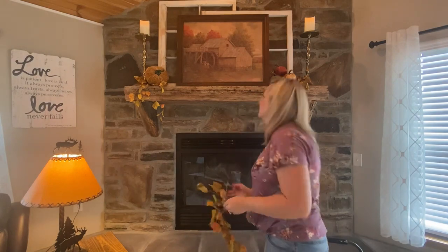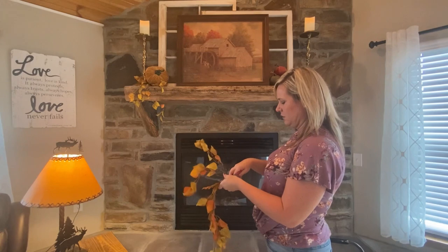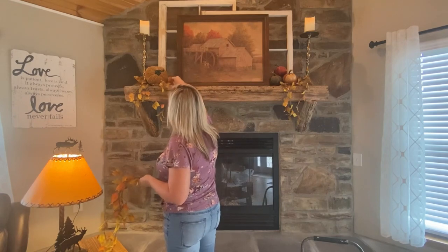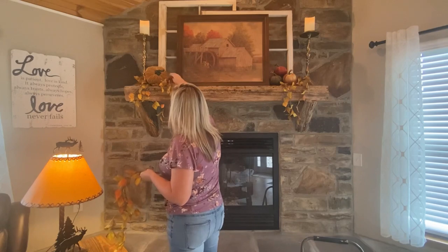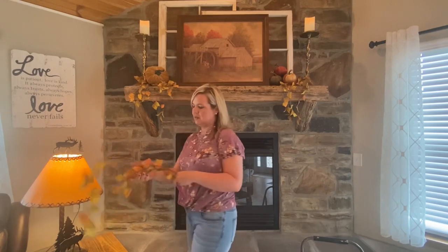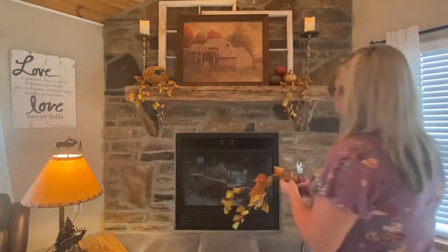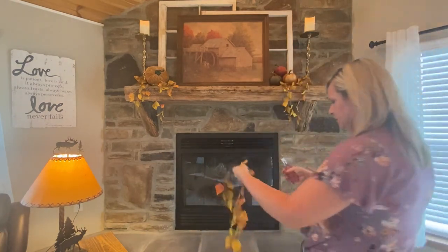And we're gonna snip apart some more of the leaves here and just kind of nip and tuck them in. I really like the colors on these leaves. They're just a really pretty color. They're not too overbearing as far as the color goes, but they bring in a nice pop of fall for sure.